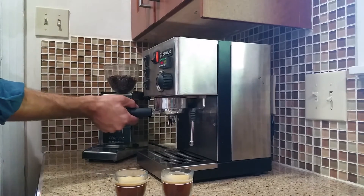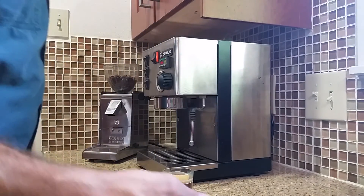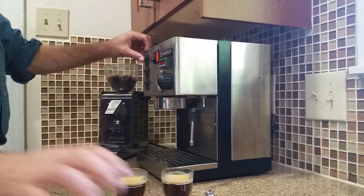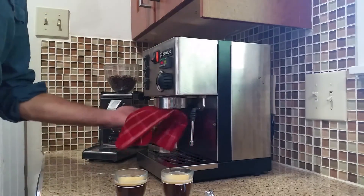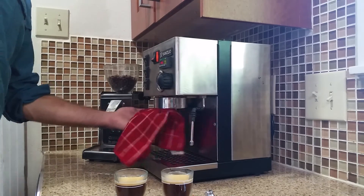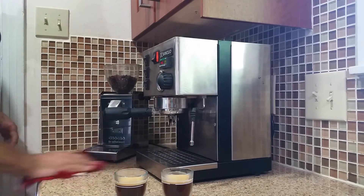To get it ready for the next round — if you're like me there's usually a few rounds — just take the portafilter out, knock it into the sink, and clean it out with a little water. Then clean the screen off by pressing the top button again; that puts a little water to it. Take the coffee towel, give it a little wipe to get any dry grounds stuck to the screen off. Then stick the portafilter back in — that way it stays nice and hot, which is how you get the best espresso.